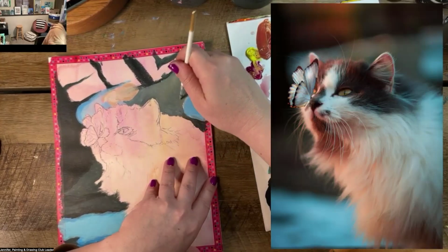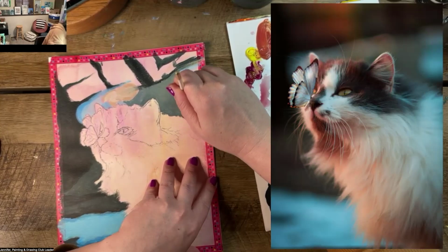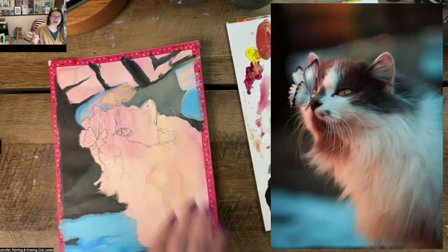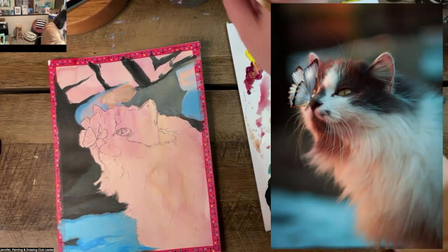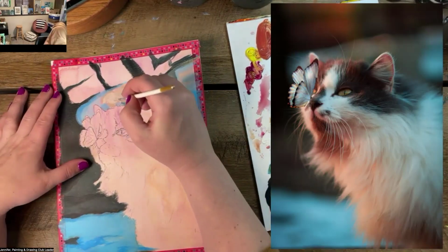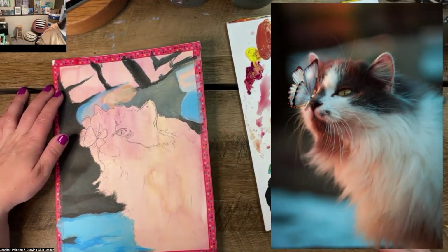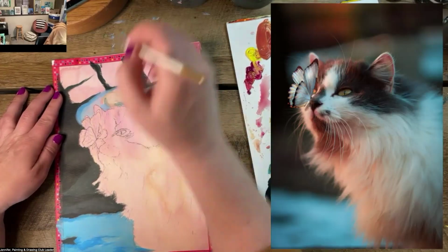And I did mix again a little of my neutral that I made with my orange and my blue, just white, mixing that into the gray. And then I'm going to take a bit of my gray actually and bring it into these areas just slightly. Kind of darken just a few areas.